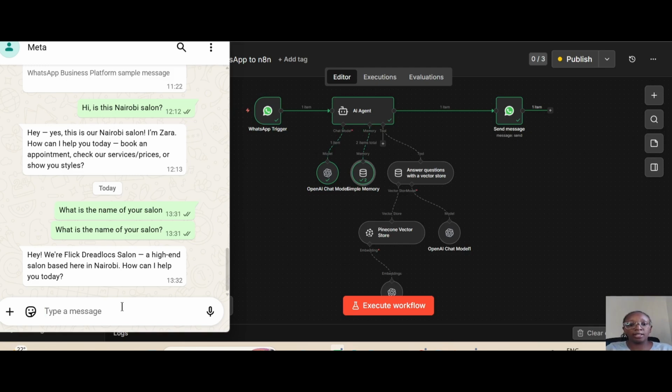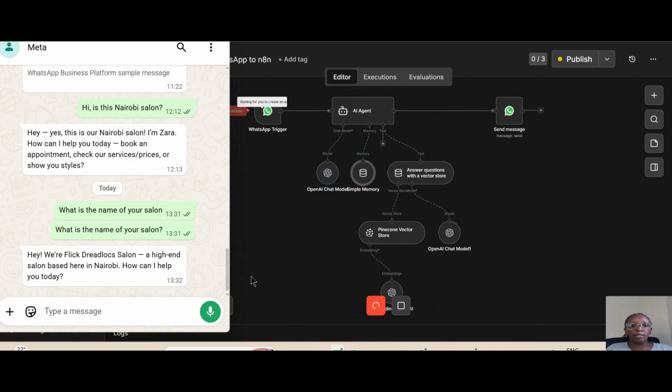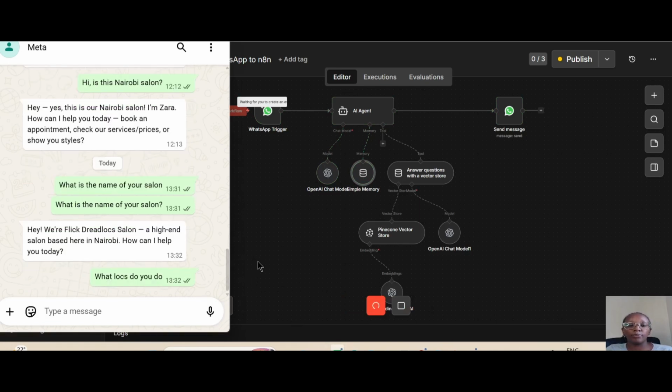We can still ask it, what locks do you do? Let's execute so that you can listen to this one and send it. So it's still going to, it's supposed to go into our database and give us the answer it gets from there.